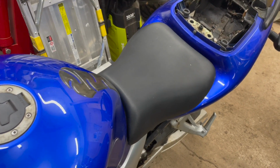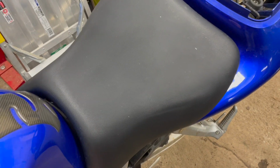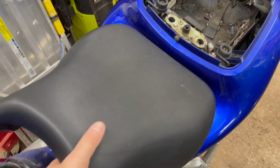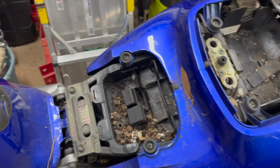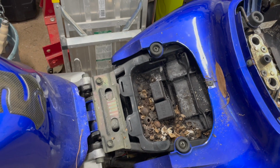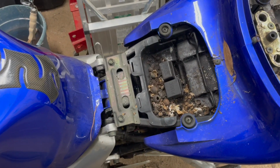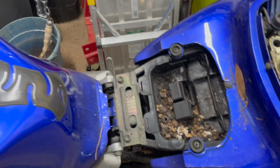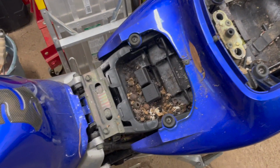Okay, we got that Allen head and screw out, so now we should be able to just lift up. There we go. Pull out. There we go. Not what I wanted to find, obviously. We know we got a lot of cleaning to do, but anyway, there we go. Seat's off.